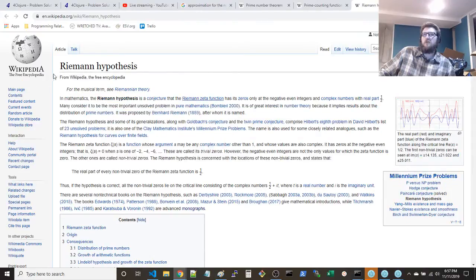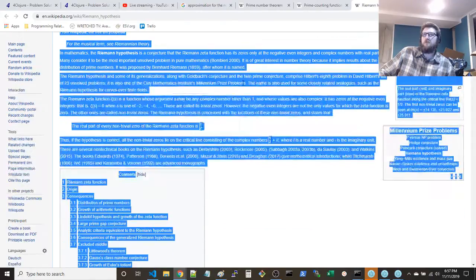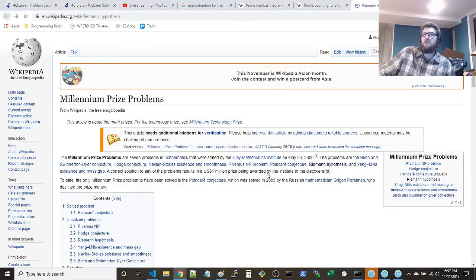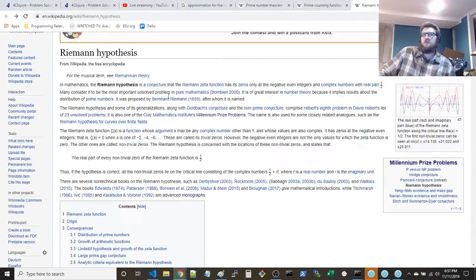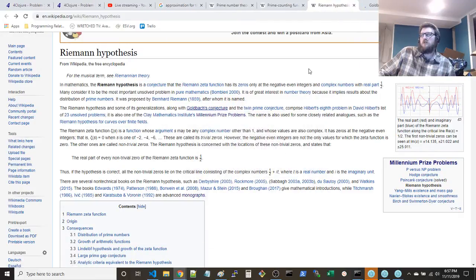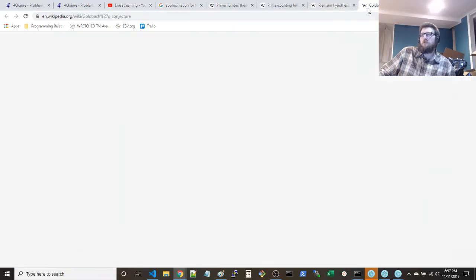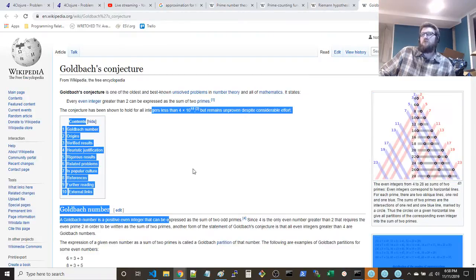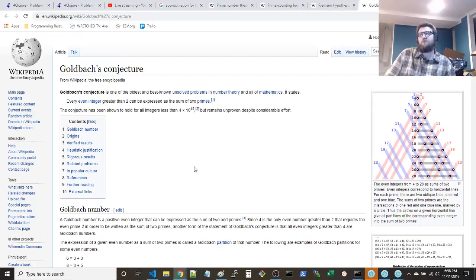But anyway, the Riemann hypothesis is related to all of that too. It's the Goldbach's conjecture. Oldest and best known unsolved problems. Every even integer. Twin primes conjecture. Hilbert's 8th problem. Every even integer greater than 2 can be expressed as the sum of 2 primes.